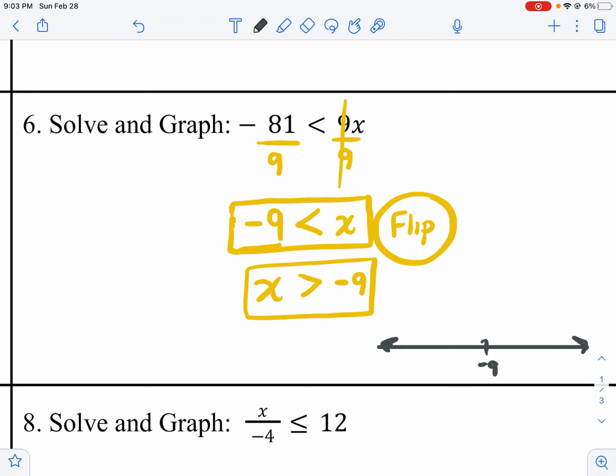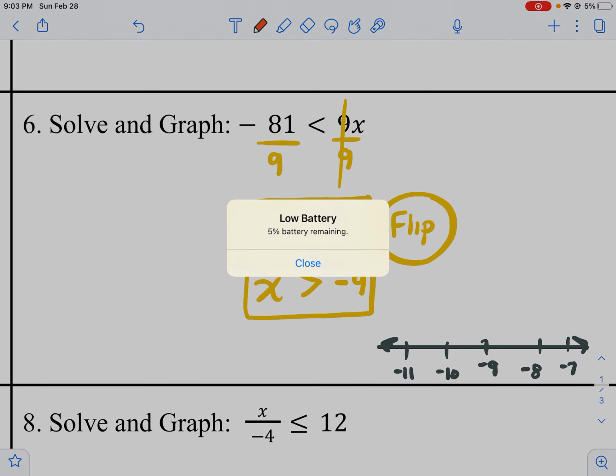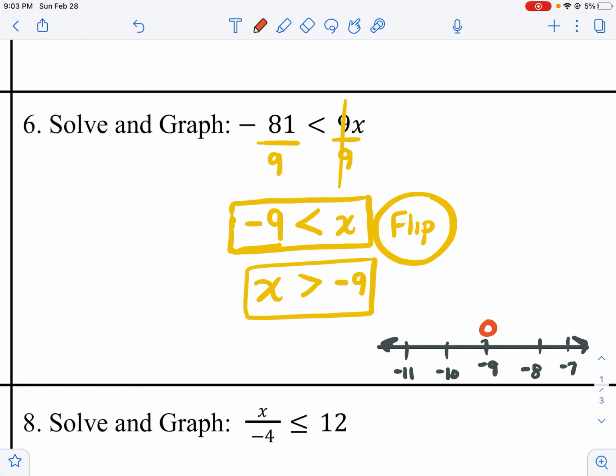We have -9 right in the middle, -8, -7, -10, and -11. We're going to go open circle. So sorry, all these were open circle that I chose to do. But open circle on -9, and they must be bigger numbers, so it goes to the right. And notice these are bigger numbers. They look smaller because they're the 8, 7, but they're bigger because in the negatives, our smaller negative numbers are bigger.